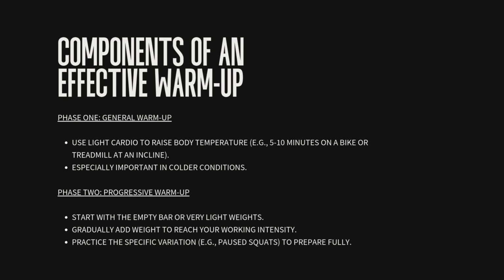And if you watch the autoregulation video, you'll see that it's also not going to prepare you for judging the right workload for a pause squat. If we're just doing regular squats until it starts to feel hard, you're not going to be able to pick the right RPE for your pause squats.